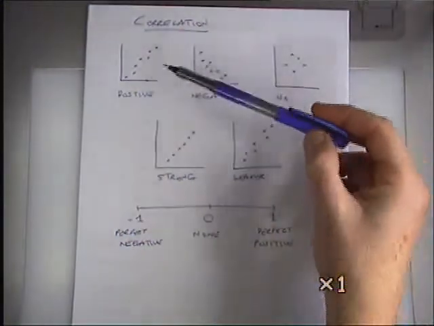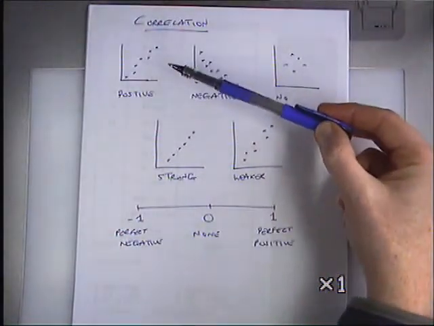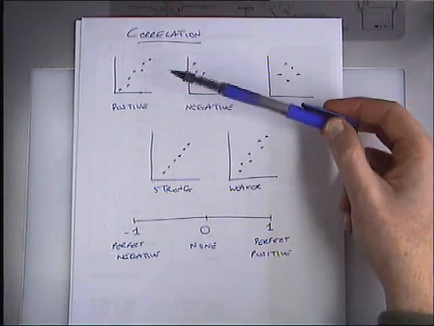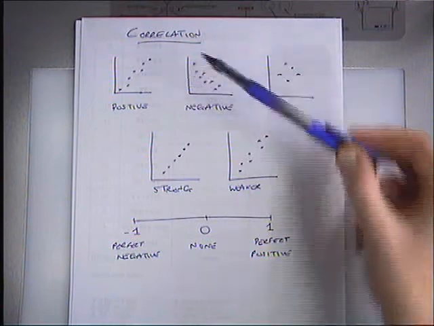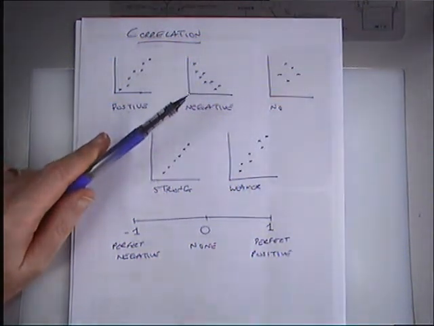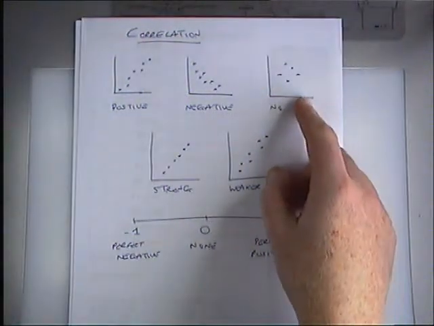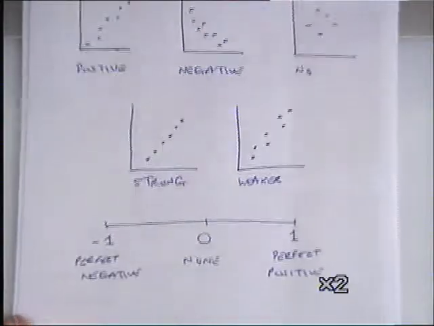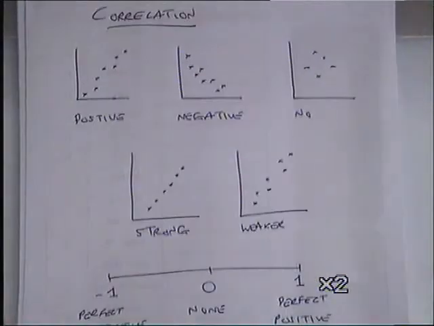So for example, it may have been this one here, which is positive and quite strong. That might have been a sort of plus 0.8. It may have been that this one here was a minus 0.75. That one over there, a value very close to 0. So to put a number on it, we need to do some calculations. Now there are two different sorts of calculations you need to know for A-level.